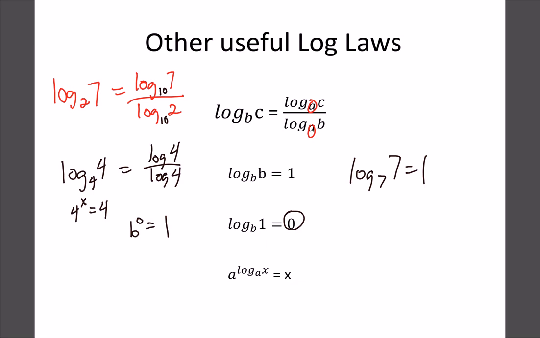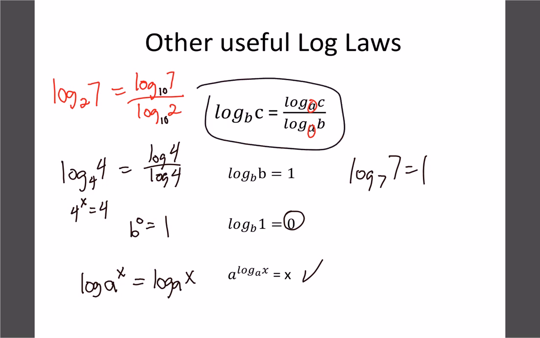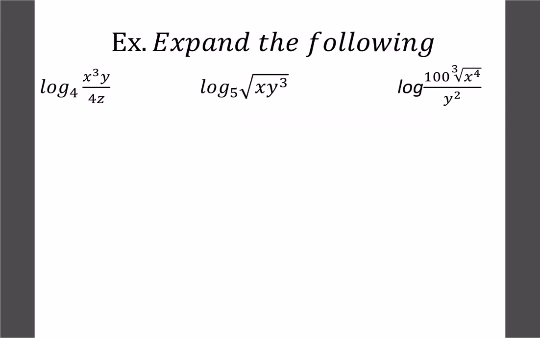And the last one, it's kind of a weird one, but if we change this to an exponent, we would have the base and then crisscross, you'd have a to the x equals, log base a. So a to the log base a of x equals x if we do our crisscross. You can see those are exactly the same thing, so that one's indeed true as well. That one you're not going to use as much. This division one is a big one, and then also remembering that log base b of b, 7 of 7, 4 of 4, whatever, is always equal to 1. Those are the main ones.